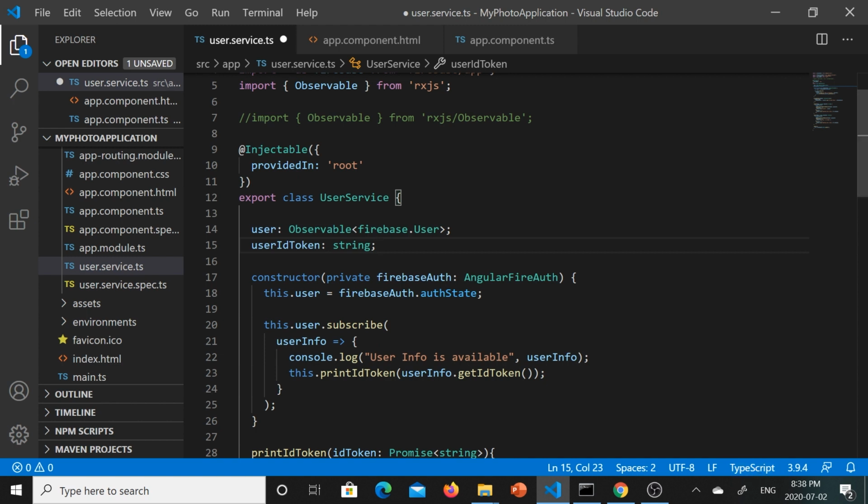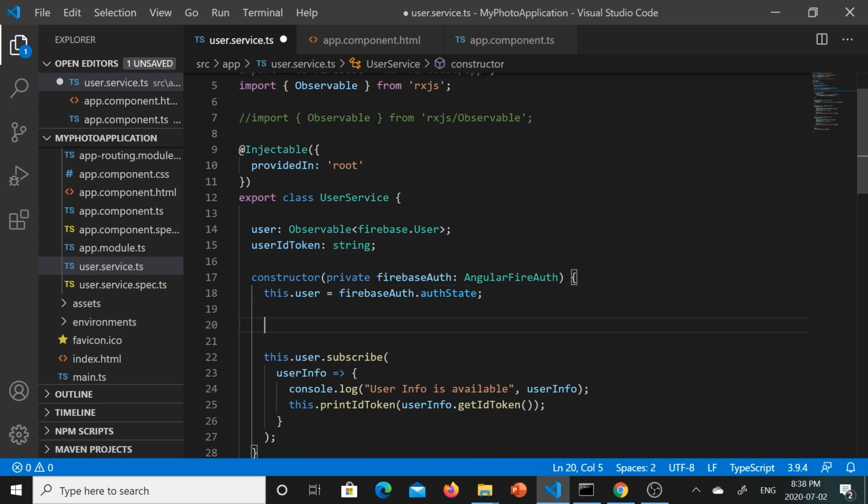Now if we try to print this at the beginning of the constructor of this class, console.log user ID token at the beginning of the service.